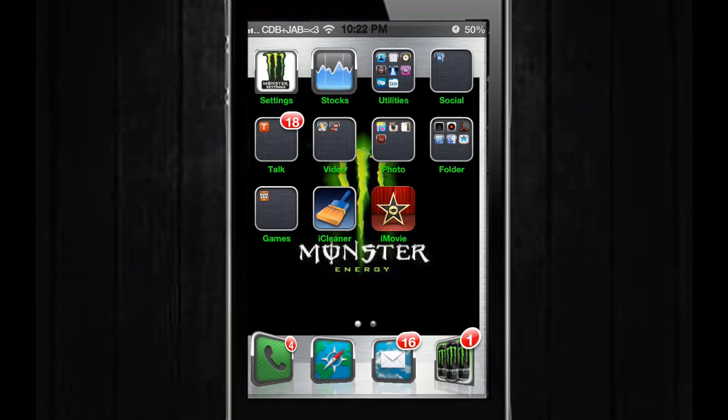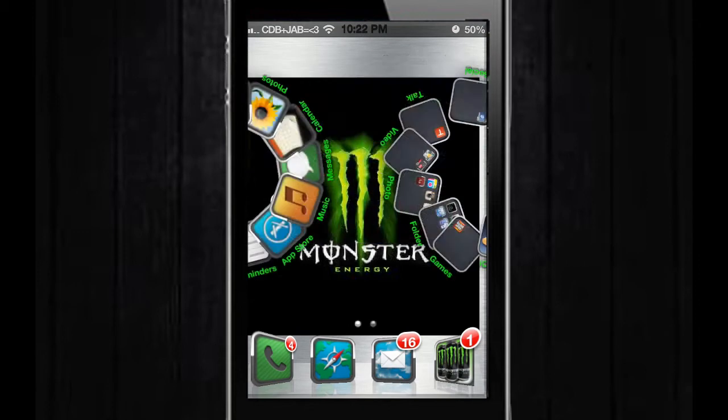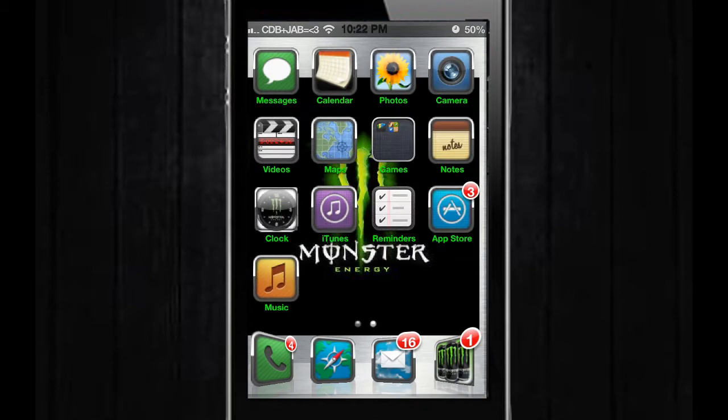You will need to be jailbroken in order to do one of the most major parts of the cleanup. So go ahead and jailbreak your iPhone through evasion, I would suggest, and have Cydia. I will be making a video on how to do that very soon.